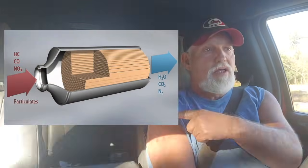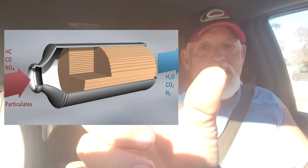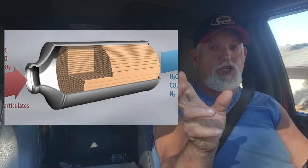Well, the catalytic converter has to reach a certain temperature in order to work and function properly. If it does not, the junk on the inside of it that it's supposed to be burning off literally builds up on the catalyst, the honeycombs, and I'll put a picture of a piece of honeycomb right here. It looks just like a piece of honeycomb cereal, but it's about that thick. And there's usually 2 bricks inside of one catalytic converter.